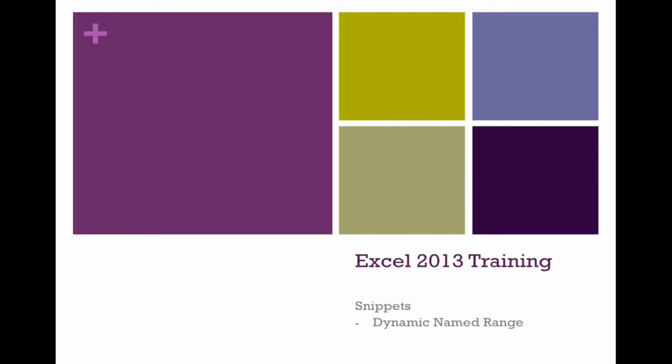When you're creating named ranges, you're normally limited to just whatever you've selected or highlighted. If you're going to use it in, say, a drop-down list with data validation, you'd have to go back out and redevelop that data validation every time you added new items to the list. What we're going to create is a dynamic way of doing that. So let's have a look and see how that works.